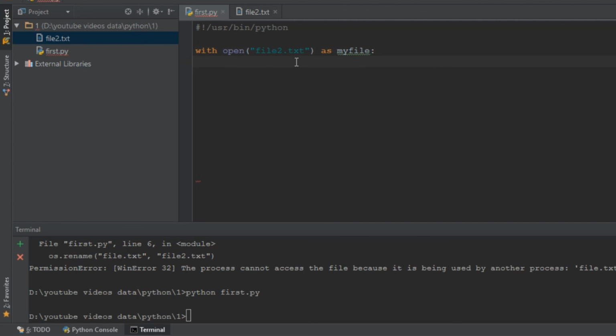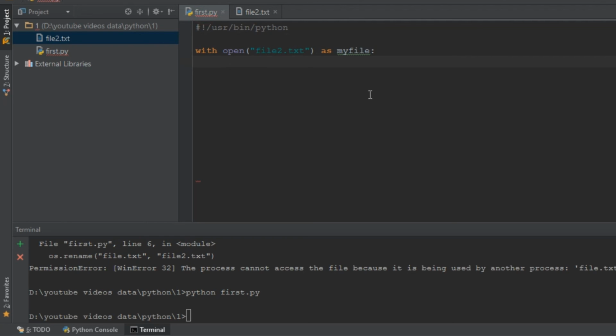So now I have opened the file and stored the file reference in my file variable. Make sure you follow the same syntax as I'm using because I want to fetch the characters one by one or the lines one by one.